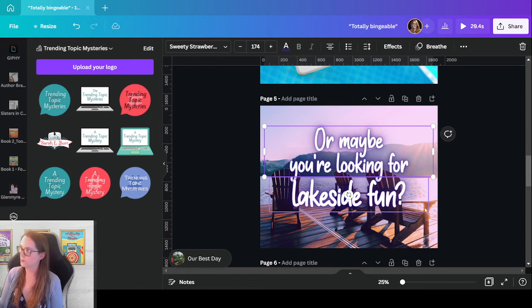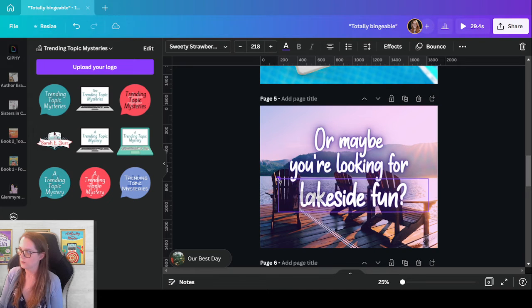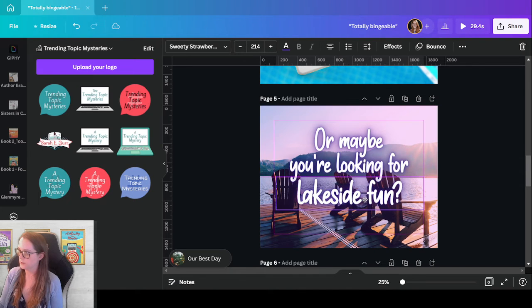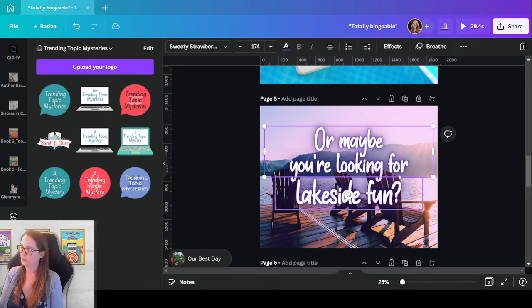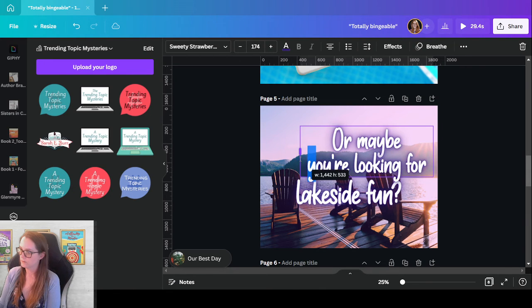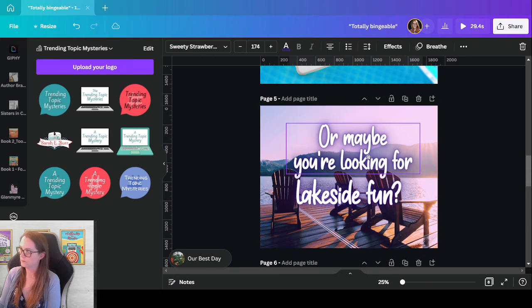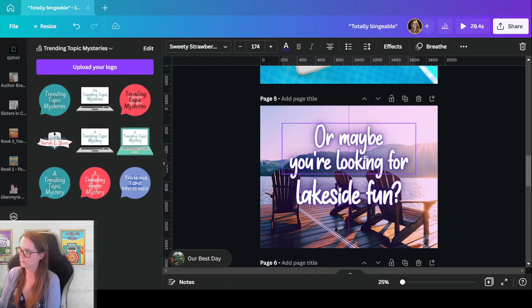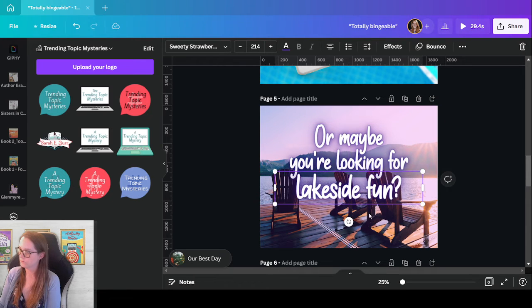The only thing is I don't want this. I'm going to make it a little smaller because I don't want the letters overlapping. Does it still not look like it's centered? Okay.